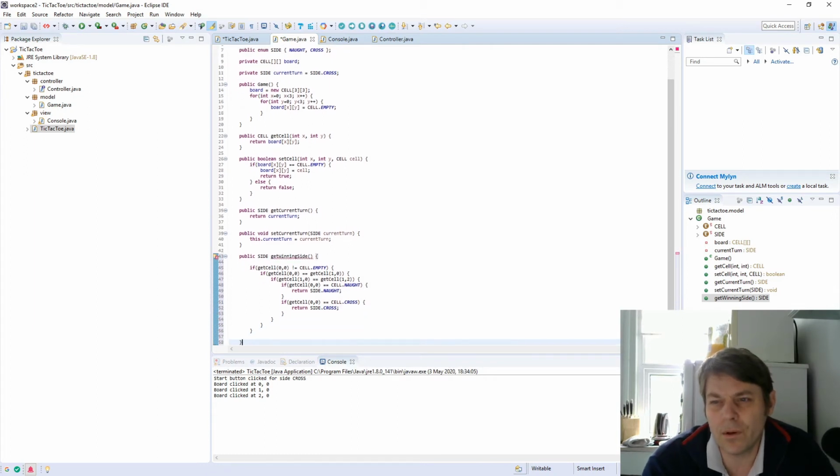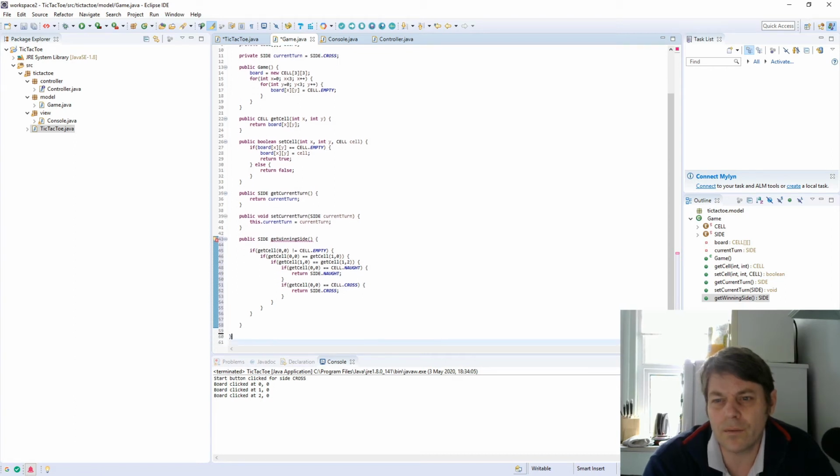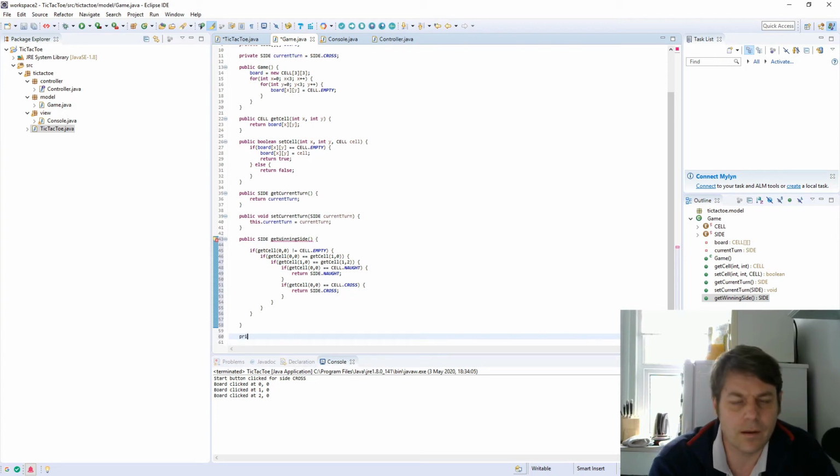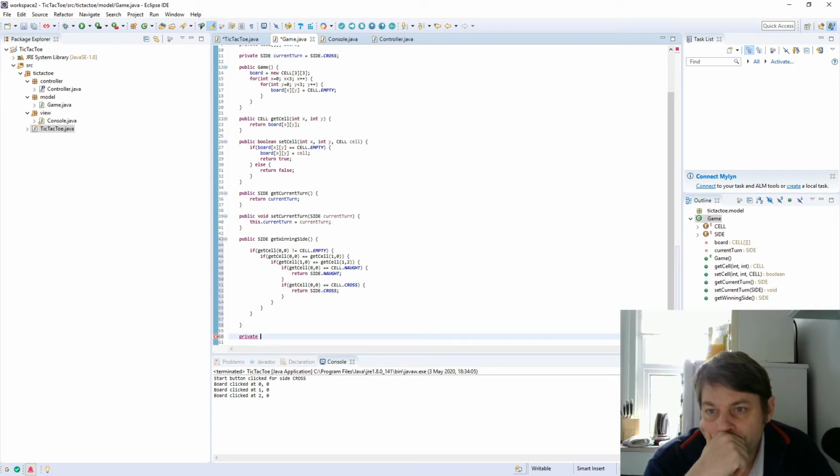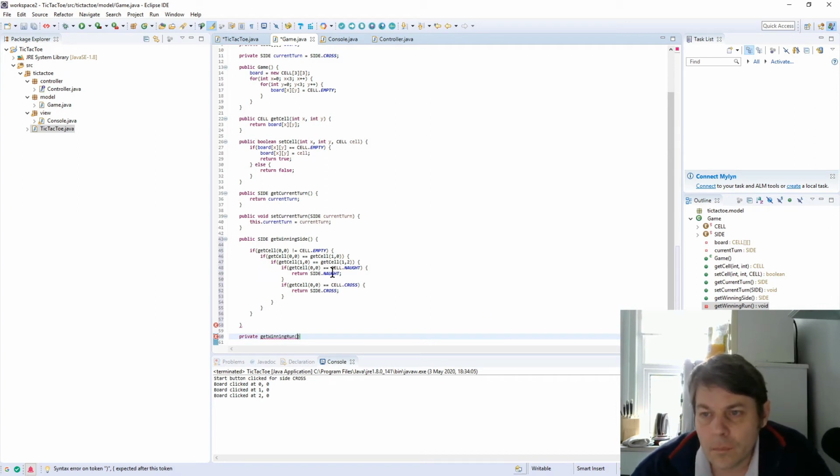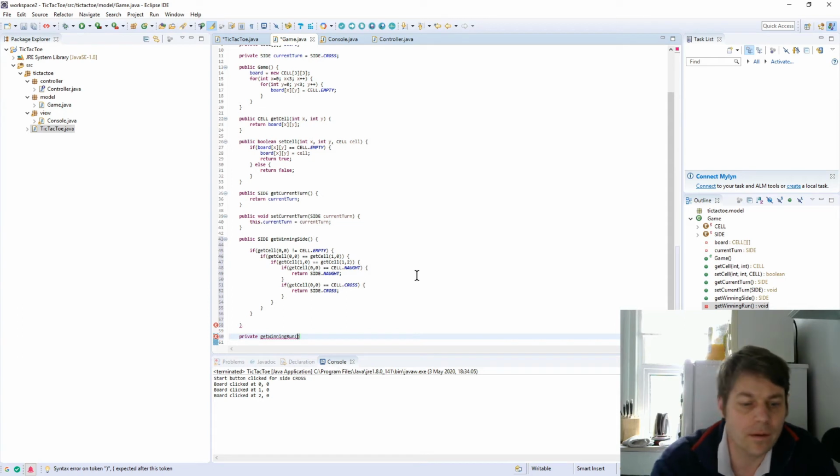Now I think what I'll do is I'll put another method, private method, get winning run, and then it will take 6 parameters defining 3 different cells.